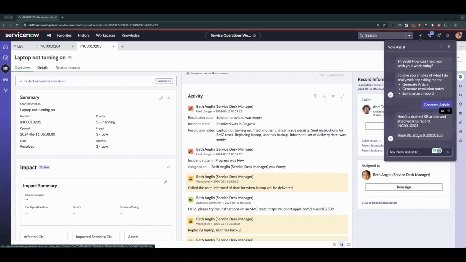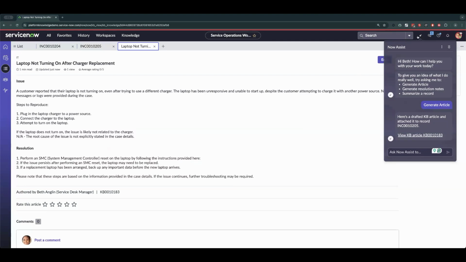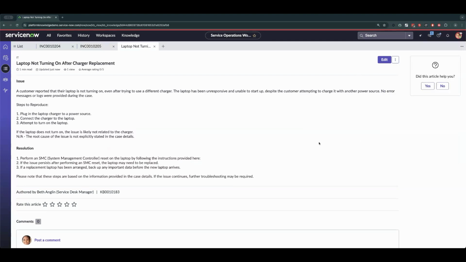And it went ahead and created that draft article for us. I'm going to go ahead and view it. So there's a little bit of differences here. It does create the article and shows us in the view pane. We are working to have both the in-product and analysis panel show you the same edit view. But just something to be aware of, if you are using the analysis panel, you do have to click edit here.